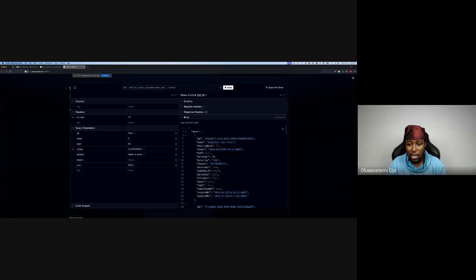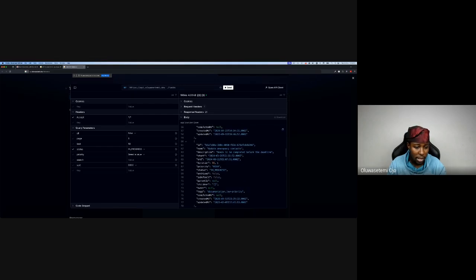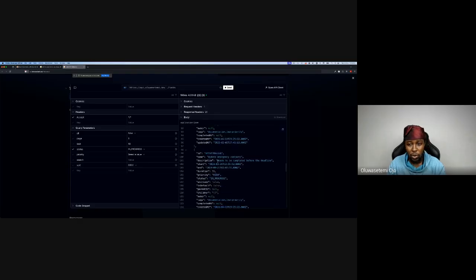So if I want to fetch by status now, let's say I want to test it here in the browser, I can say status, give me to-dos that are in progress. And that is status, and you can see that it is enabled or not enabled. And if I send this request now by pressing send, you would see that it will give me only to-dos, or tasks, that are in progress. You can see that all the tasks are in progress, and that is a query param.